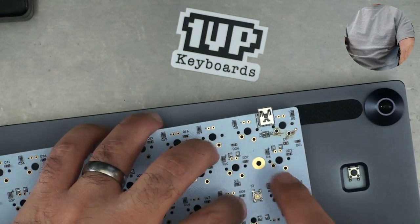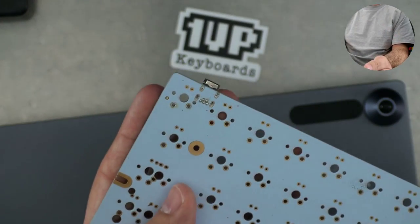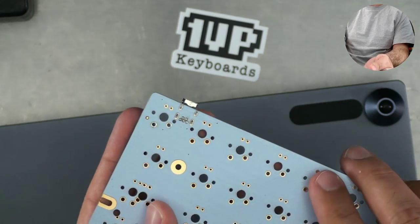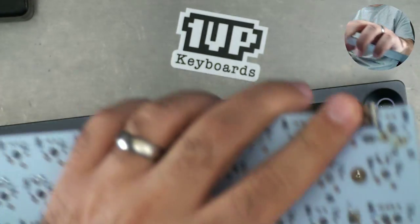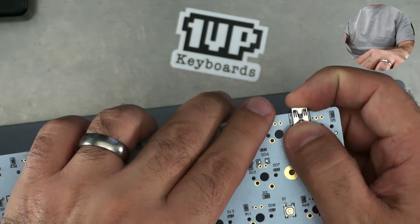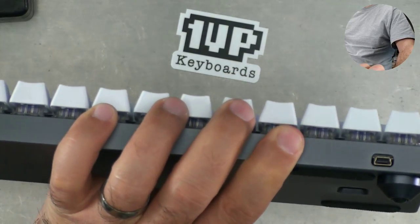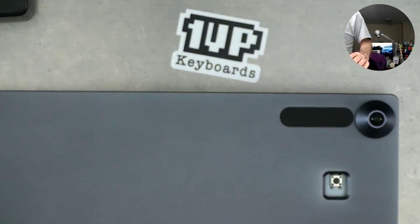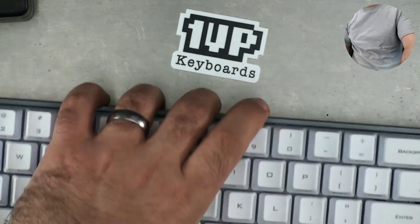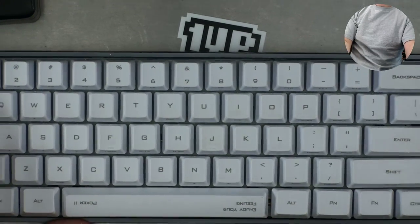That's the first thing. And the other thing is the new ones that we sell are all called through the hole. You can see the pins come through the hole here. That's a much stronger way to create a solder connection. It's a much stronger way to attach this to the board. This one is just SMD mounted, so I've got to be pretty careful when I plug and unplug this one. But that is the difference right there. That's the only difference, really. Other than that, it's exactly the same.